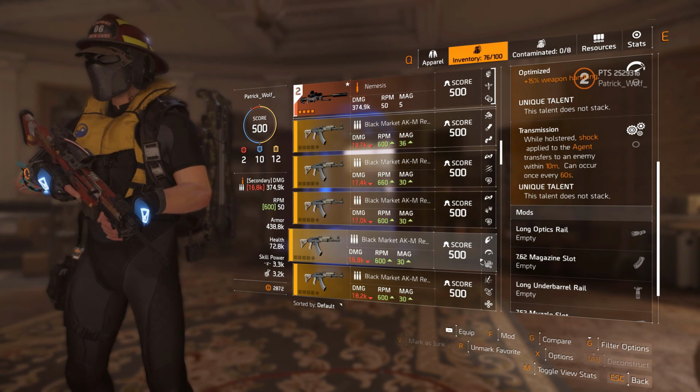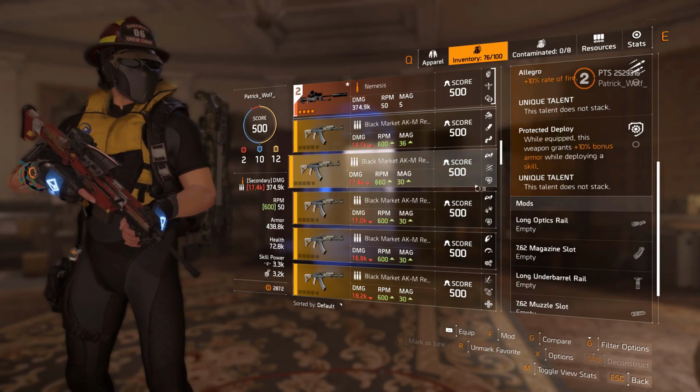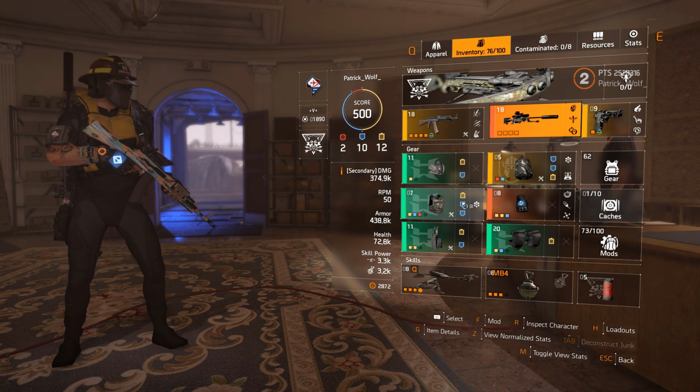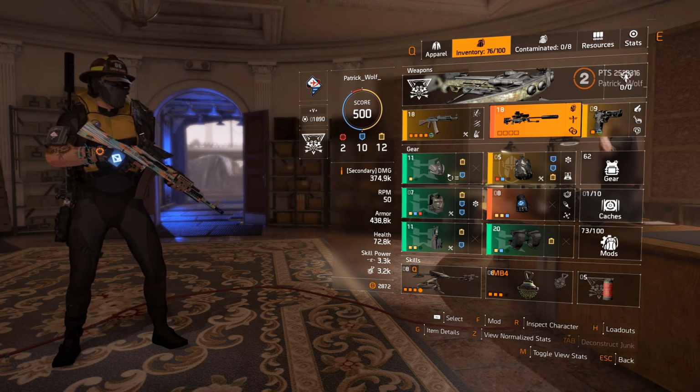Holstered: shock applied to the agent transfers to an enemy within 10 meters. We can go crazy. There's a whole bunch of possibilities there, but we don't want to delve into that yet. I just wanted to show you guys this gear set, how it works, how good it is in the PTS. It's unbelievable. So let's get into the pieces.